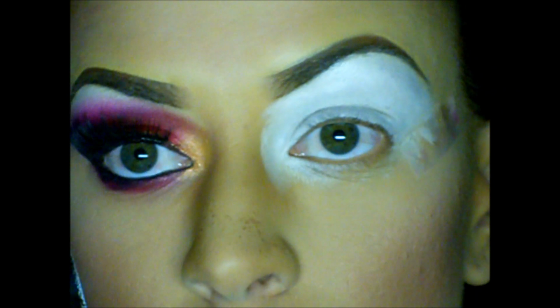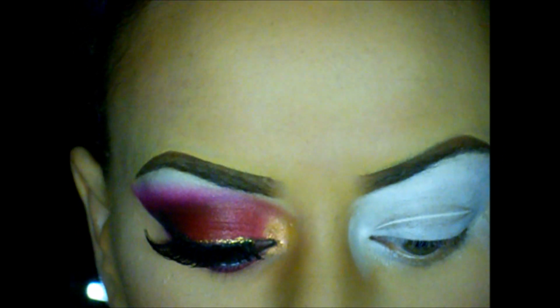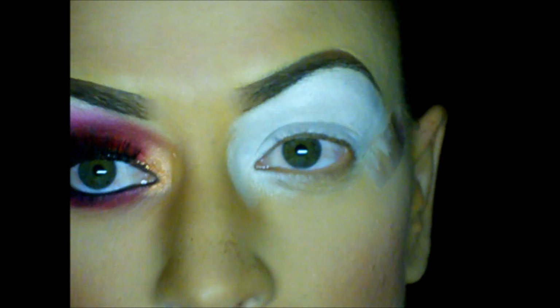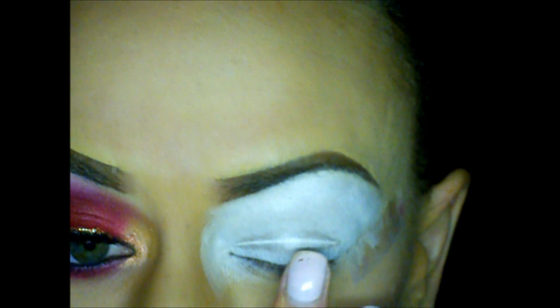Now let me tell you guys something real quick. Anyone who's trying to get this paint stick base, it does crease at first because it is such a moisturized product. Personally, I don't think this was meant to be used as an eyeshadow base, more for body work. So when that happens, you just get a little more on your finger and just go over it.